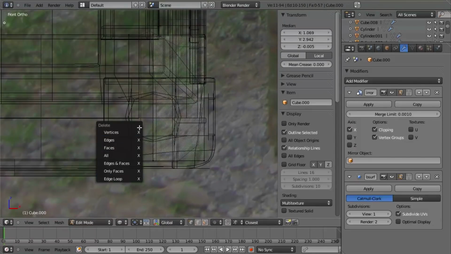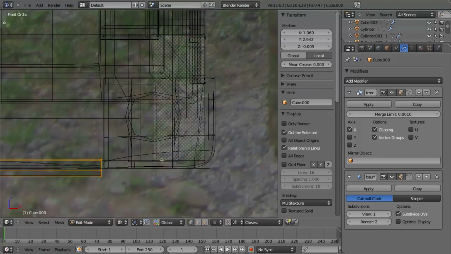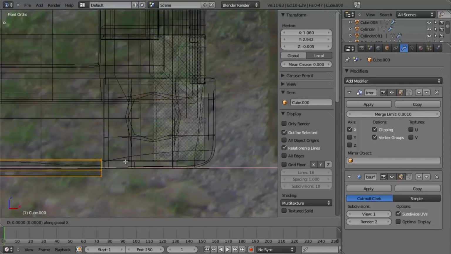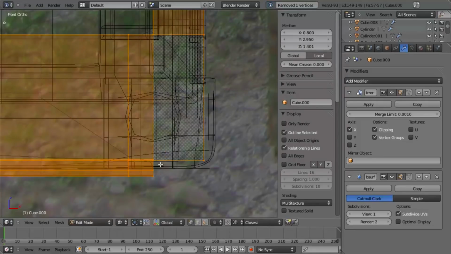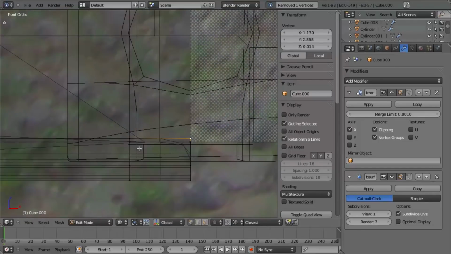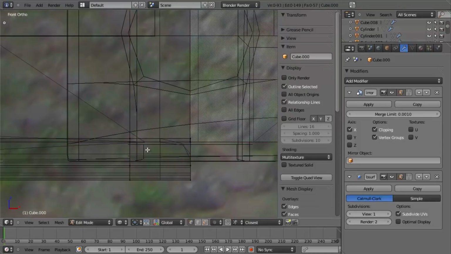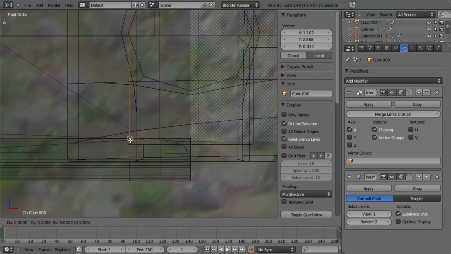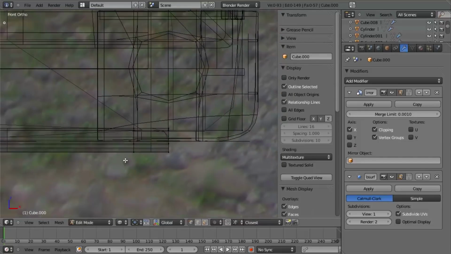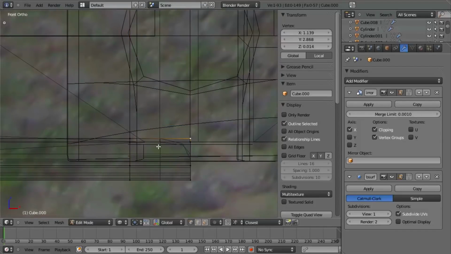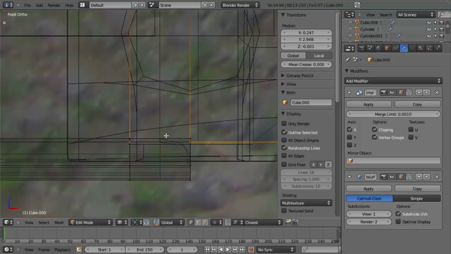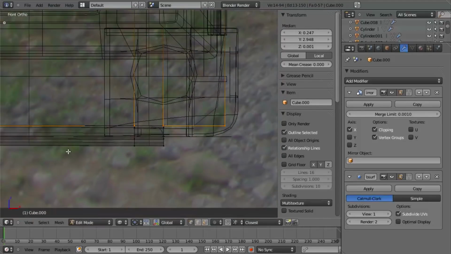We can delete that edge loop, or those vertices, and then we'll just snap that over to there. Extrude, snap to there, select everything, W, remove doubles. We removed one vertex. Snap that to there. Okay, we want to step back a little bit until we remove doubles. There we go. Now GZ, snap to there.